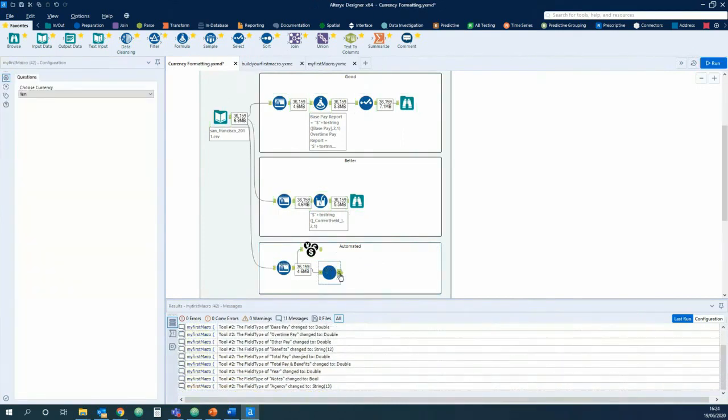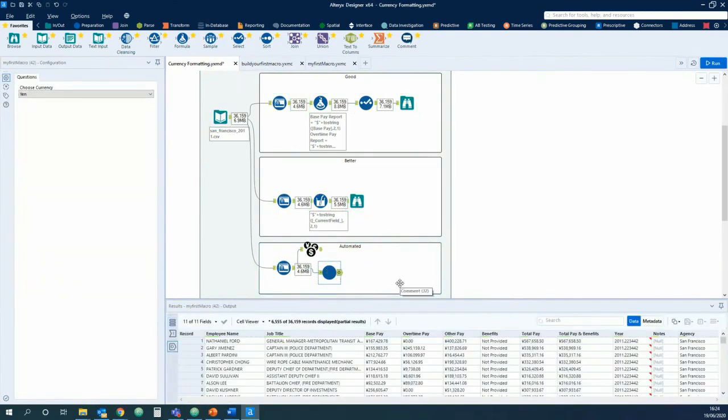And here we can see our macro in action with the first change we made, which is what you can see here, exactly what we want. The currency symbol in front, 1000 separator, 2 decimal places, exactly like this tool here. Just now we can actually dynamically select the currency to input. So it's much easier to use this later on in other workflows you build also, or if you want to share it with any colleagues.